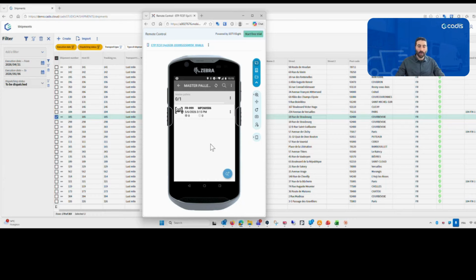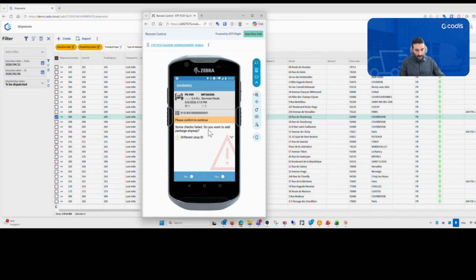Here you will have listed all the existing pallets in your depot. Currently I have only one. I will select it and start scanning the packages. It will be fast. This is the first package. Add it, and with it, Cadis announces the second package that I can scan too.